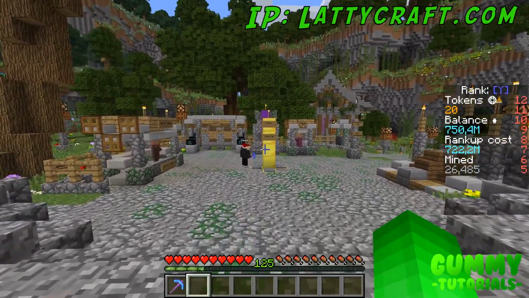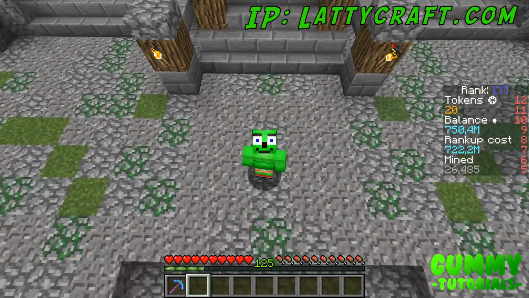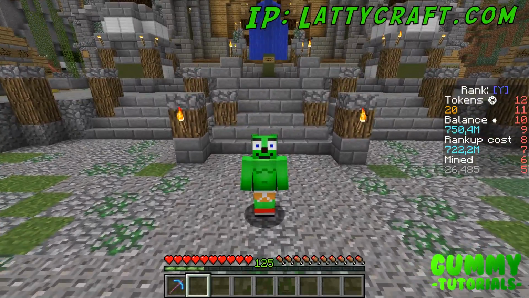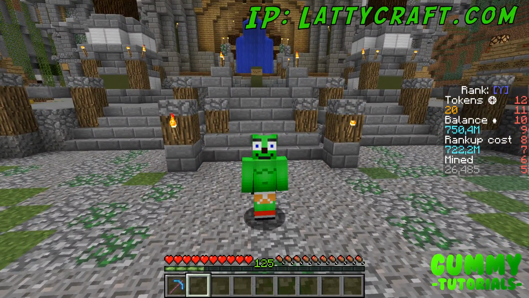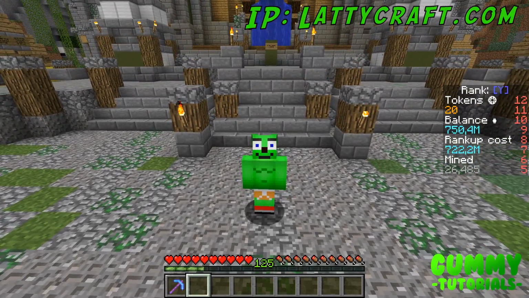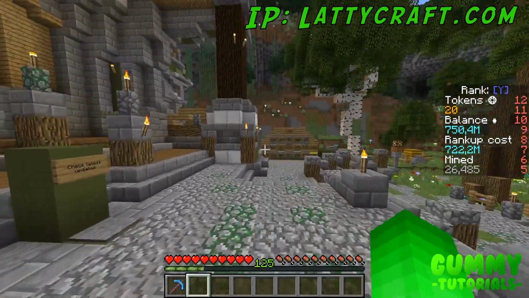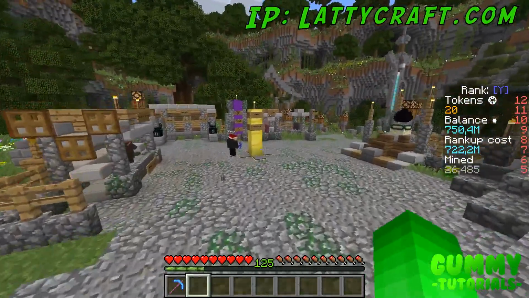Before I start with that, this server again is Latty Craft, and the IP, which you can see right up at the top of your screen, you can't really click it, it's a video, but just type it into your Minecraft PC browser. It is lattycraft.com or latty.org. Either one of them works, and currently the server is in 1.12.2, I believe, but of course if you're seeing this video down the line, it'll be later versions of Minecraft. This is for PC, and it's a really nice server.